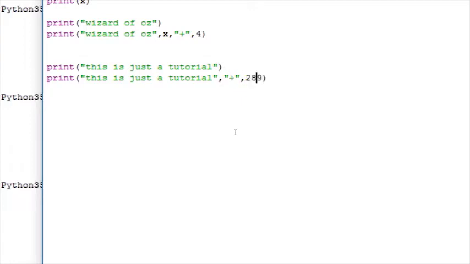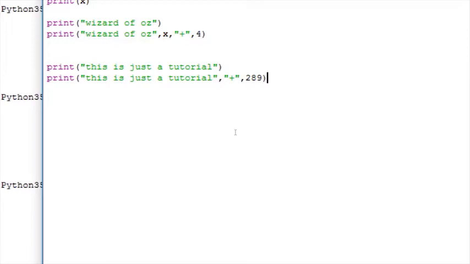Don't forget to bring your apostrophe signs to the plus, because you can't add a string and a numerical value. So you have to treat the plus symbol there as just something you want to print out, as something that is adding up to something.